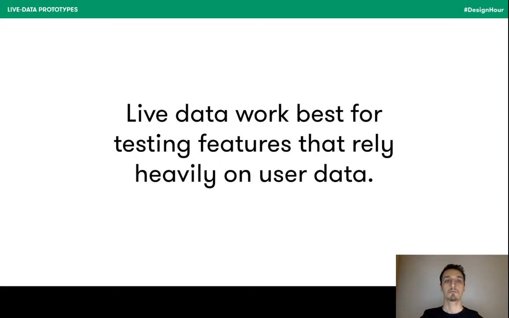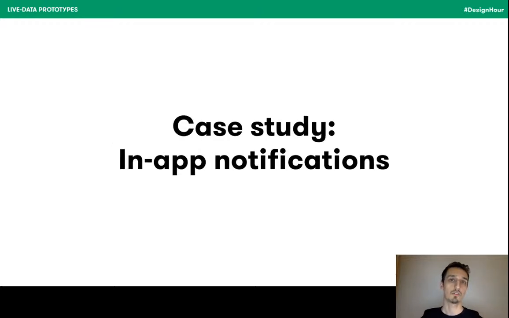And because of that, as I said earlier, I believe that live data prototypes work best for testing features that rely heavily on user data. I'm going to be frank here, they aren't applicable everywhere. And these situations where you have some feature that really relies heavily on user data are what I think is the best use case for live data prototypes. And this is all very theoretical, so let's look at a case study of how we used a live data prototype recently in Kentico.